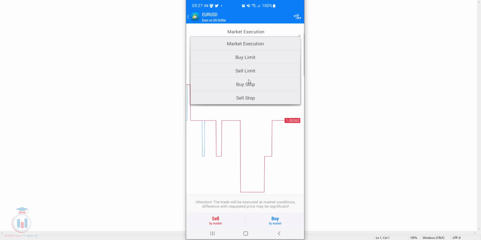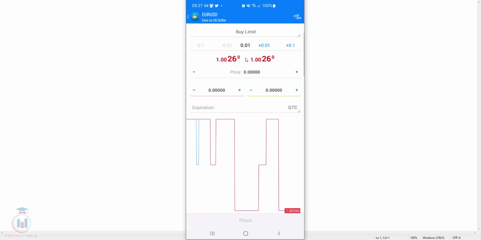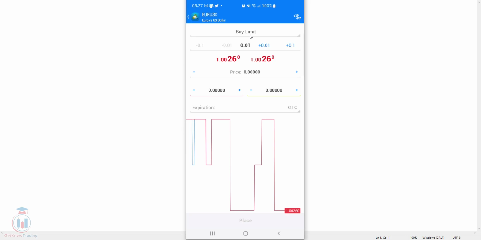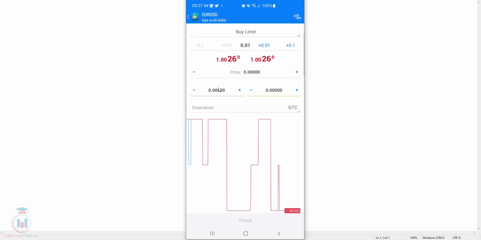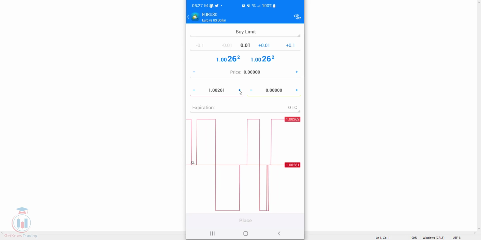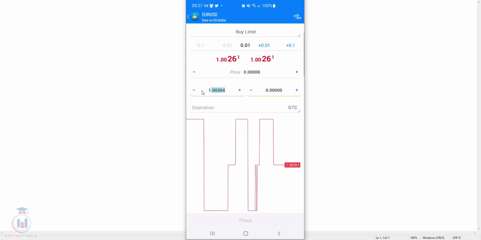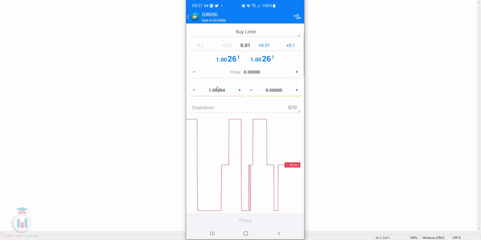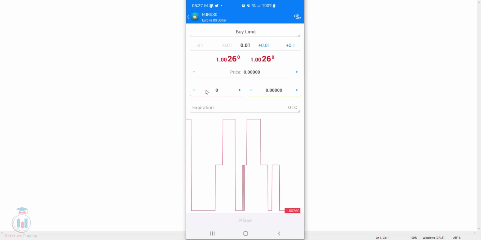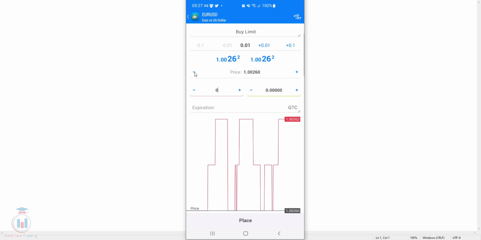For example, I will use a buy limit just to show you in more detail what a pending order means. A pending order, for example buy limit, is an order where you expect the price to reach a level first. Just a minute, this is a stop loss, I will delete this one. Here, where the price is, you select at which price you want to open this buy limit.